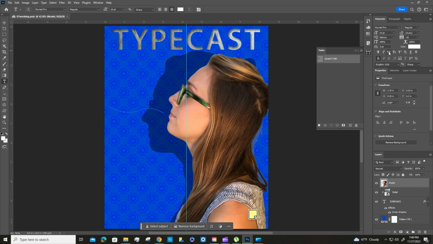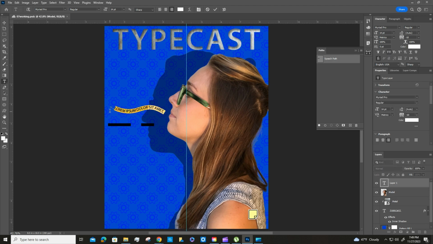All right. So we're going to move the horizontal type tool over the path. When you see a small little slanted line appear across the I bar, we're going to click near the end of the path that's closest to the model's mouth and drag it to the left a little bit. So you see that? Drag it left a little bit, and you're going to see your default text pop up.